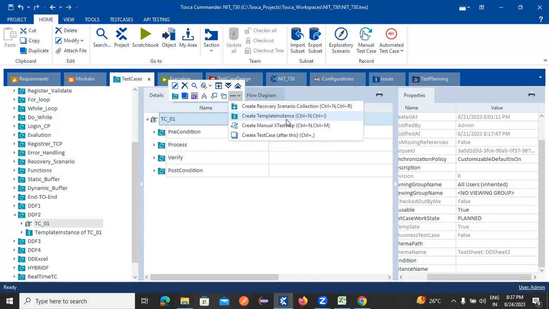Create template instance in the test case level. That is the data-driven test.